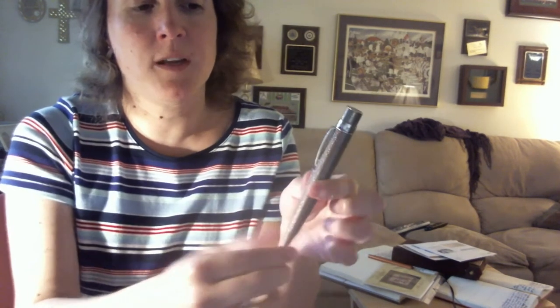Very simple shape. It's not very heavy at all. The clips are made like, what do they call it? There's a specific term for this kind of clip, and it just makes it easier to go into a pen pouch. So I bought this one in 2015.